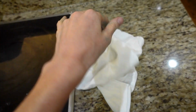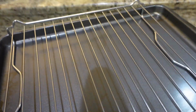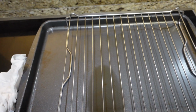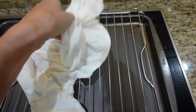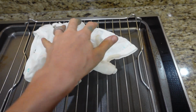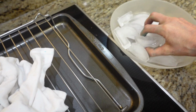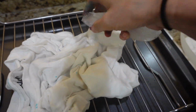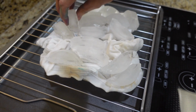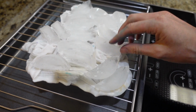I've already pre-soaked it, so it's pretty wet. And then I'm just going to take my same setup I had earlier. You like it? Yeah. And put it on here and just kind of scrunch it up a little bit. Now this is a really small shirt. It's only a 3T. It should work. And here's my ice. I'm just gonna go and set ice all around it. I've seen some people use crushed ice, but this is all we have.